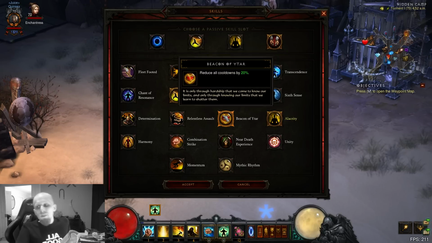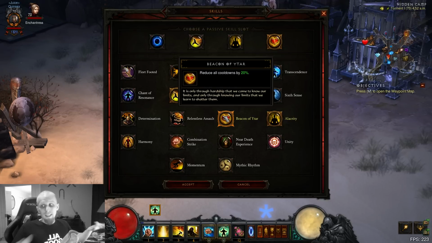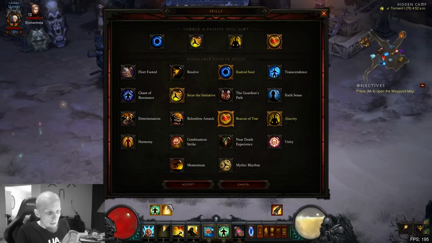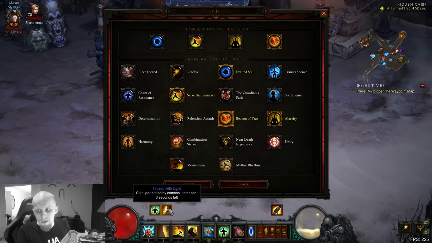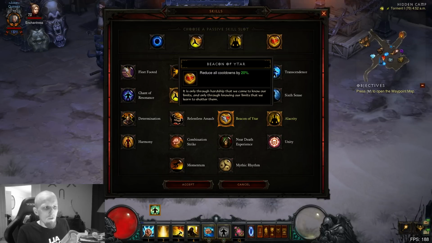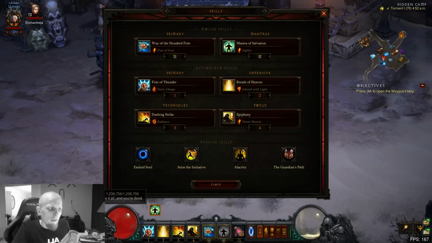You also can use Beacon of Ytar instead if you do not have the correct attack speed on your gear. The build I'm going to be covering today for solo is running a ton of attack speed, and you're actually not going to use enough cooldown reduction to maintain Infused with Light 100% of the time. So the attack speed is required to basically maintain your spirit during that downtime. So if you do not have correct attack speed rolls, you can use Beacon of Ytar, but I would suggest getting attack speed and actually using Guardian's Path.